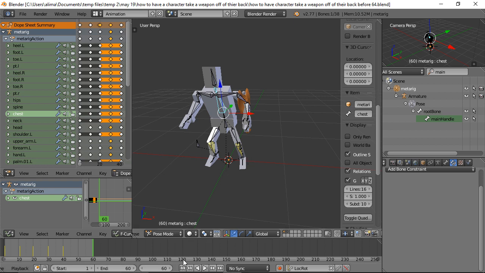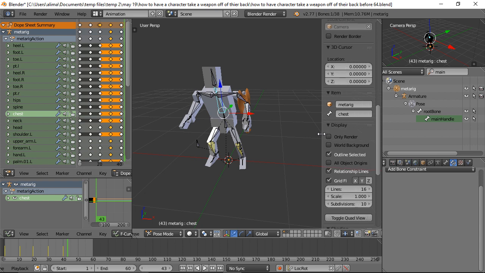Okay, now I'm just going to click here to get the timeline to go back to the first frame. Then I'll click play, and we can see the timing, and there it goes. I'm going to click here to pause this. I'm then going to hover here, pull this out to the side, and click Only Render.